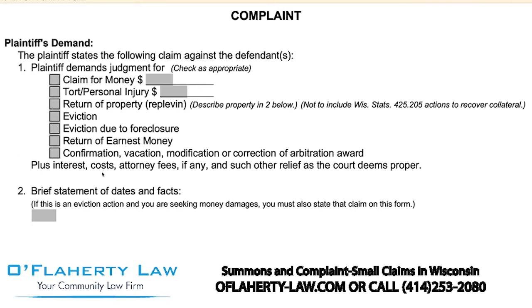Then you can also ask for interest, costs, and attorney's fees, if any, and any other such relief as the court deems proper. And remember, when I talked earlier about combined claims, if you have a claim for money that's $10,000, but the interest, costs, and attorney's fees have pushed it over $10,000, you're not in the right court. You need to go up to the bigger court.